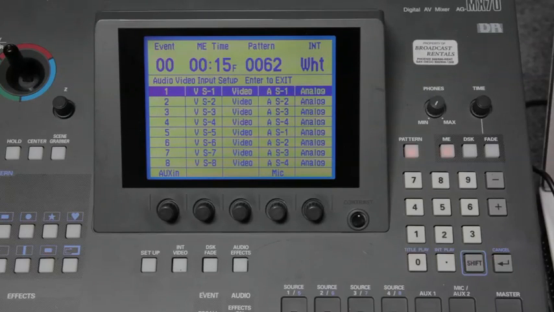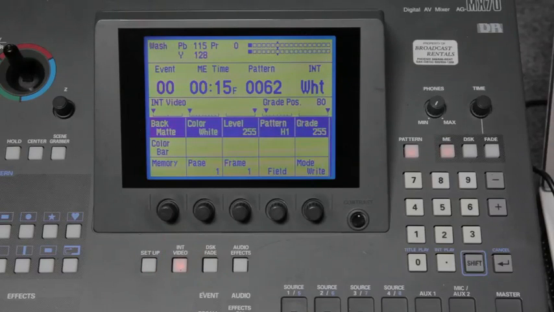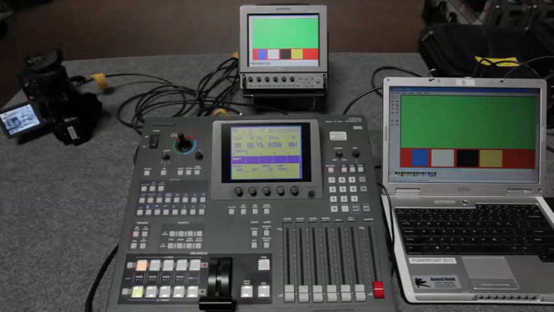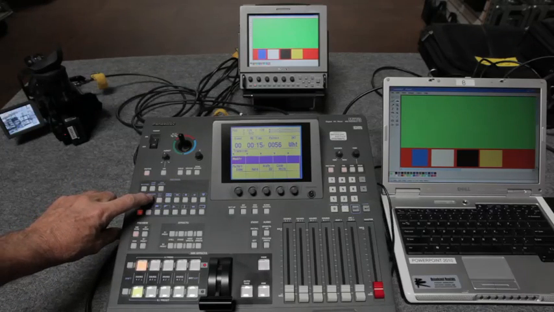Once I have all my inputs set correctly, I hit the cancel return key, enter key again, and I go back. Now once I have it set the way I want it, I want to get out of the setup button, so I'll hit something else just to make sure I don't accidentally bump the setup button. Okay, now I'm ready to actually begin to set up the chroma key. To start with, I'll hit the actual chroma key button and you'll see the menu will change to the chroma key menu.